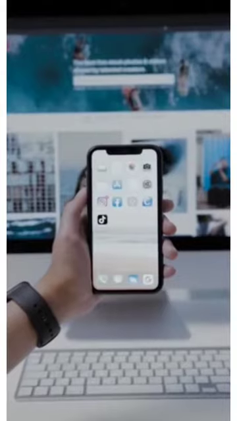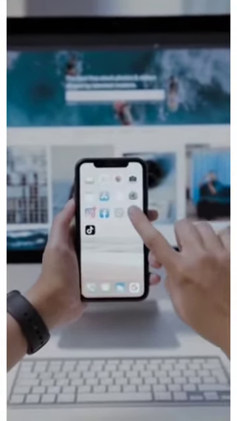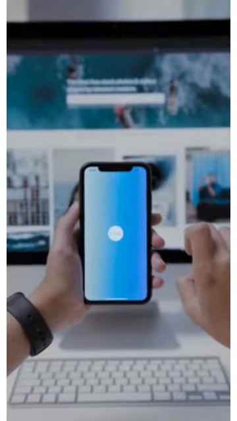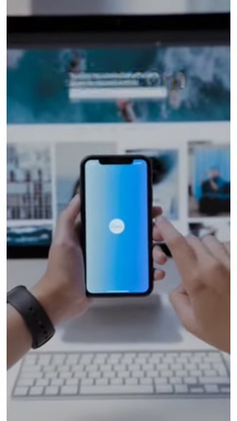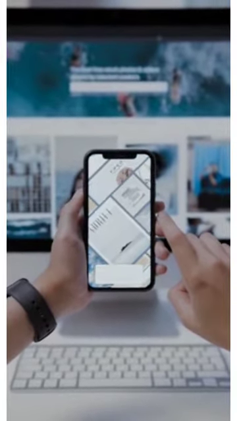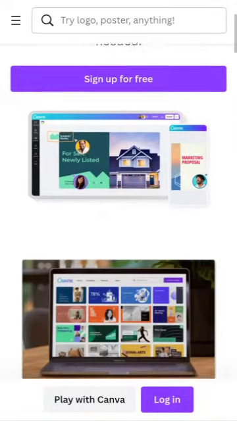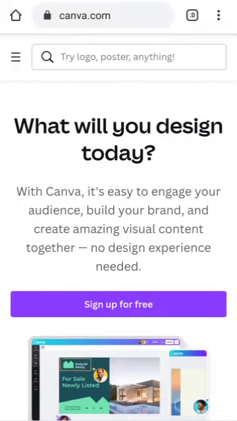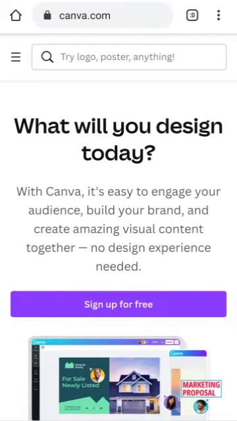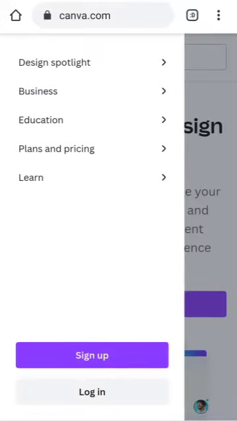Now let's go to the website. If you're using your laptop or your desktop computer, you're going to be typing canva.com, or if you're using your Android phone, you just open the app. You download the app from Play Store, Canva, then you open the app. You see the home page. This is Canva, and first of all you need to have an account with Canva. You create an account with Canva and log in. I have an account with Fiverr, so I'm going to log in.